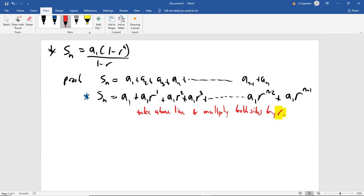All right, so we're taking r times S sub n. So every single one of these things is going to get an extra r. Every single one of them is going to get an extra r. So A sub 1 times r, because there's an extra r there now, then plus, and actually, let me see if I can do this. It's a pain, but I'll keep what was there before in black and what's new in red. So what was there before was black, what's new is red.